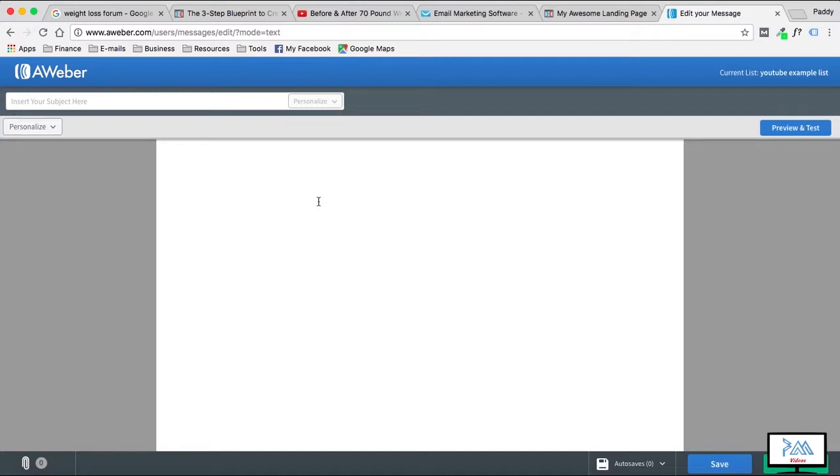And what I can do from here, I can just type in pretty much everything I want. I can type in the welcome email for the person. So imagine that I'm creating my welcome email. I'm just going to type in, for example, like, hey there, subscriber. Welcome to this awesome, cool opt-in system. Okay, as you can see, I can barely type. However, luckily that doesn't matter either when it comes to doing these type of things. So basically you can just set up pretty much everything that you want from here. It's just very simple, very easy to use, as you can see.